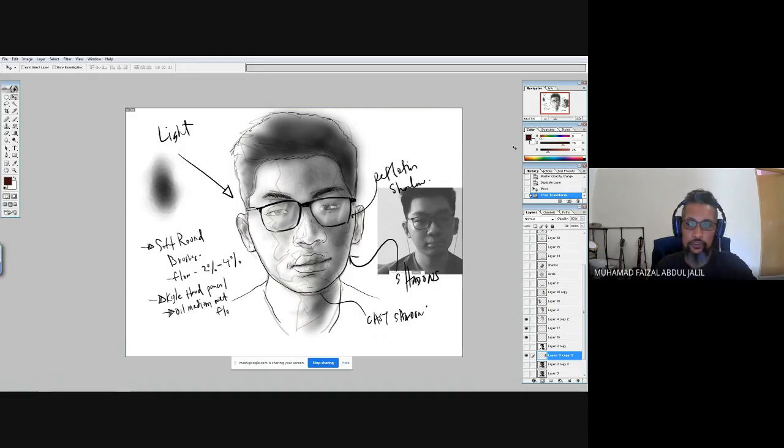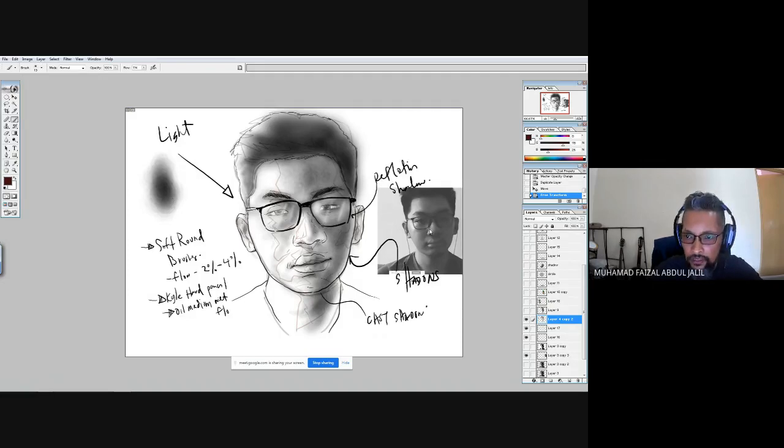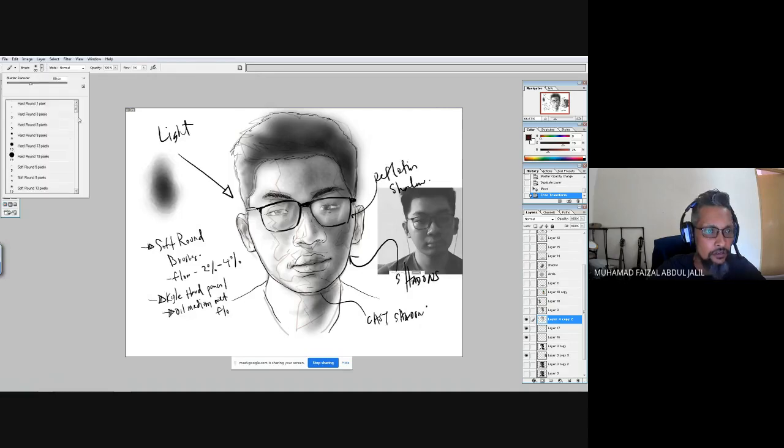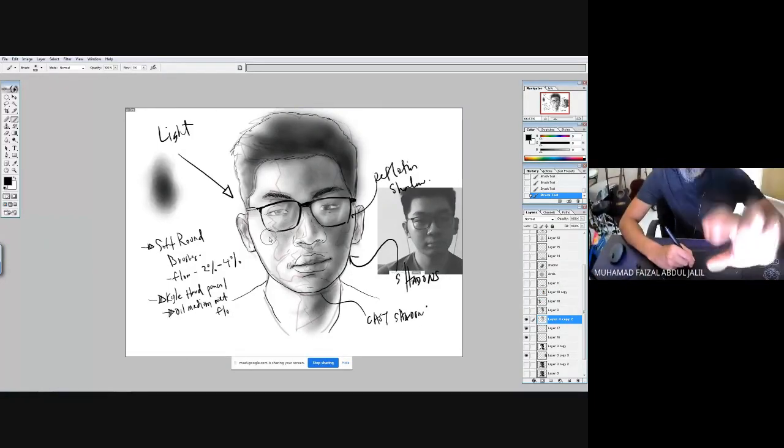But if you take a look right now, the way that I paint the shadows here, I'm still not defining this area. There are some sorts of shapes over here that we can paint. So what I can do is use soft round brushes again, then define the colors again. The shadow shapes. As I look at the reference photos, I try to define a bit more detail, but not cover the whole thing yet.